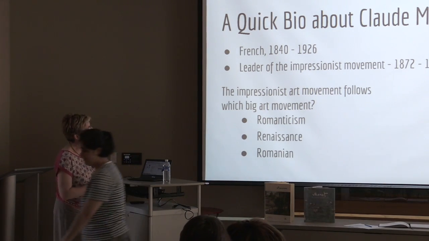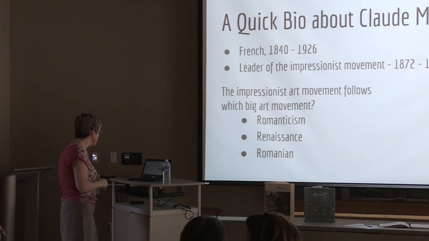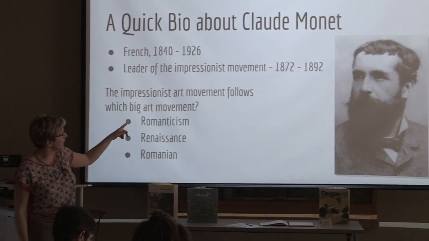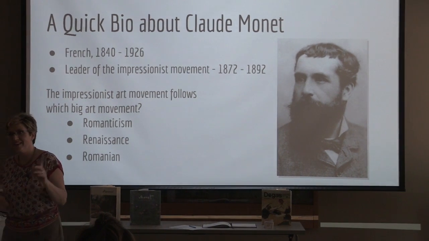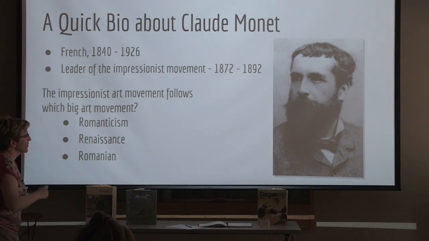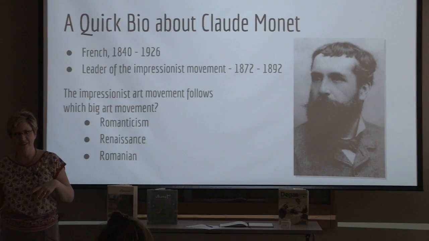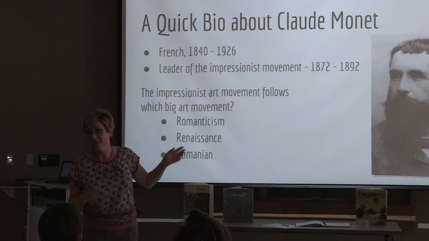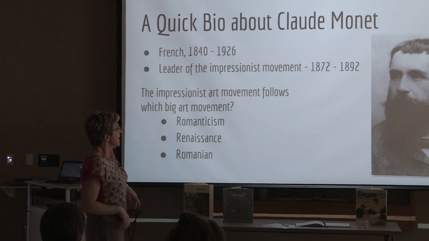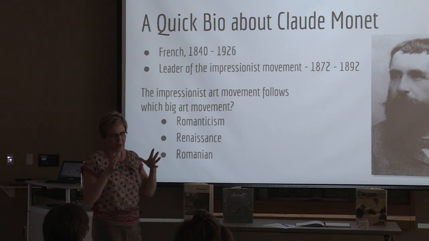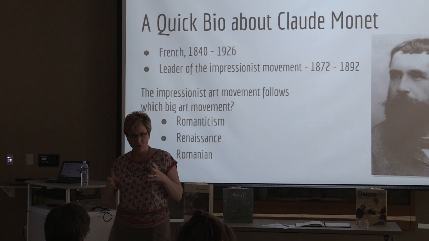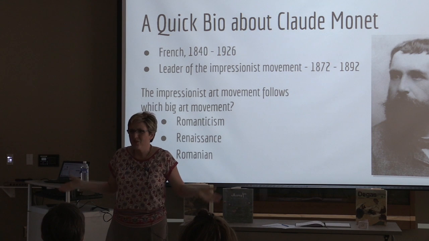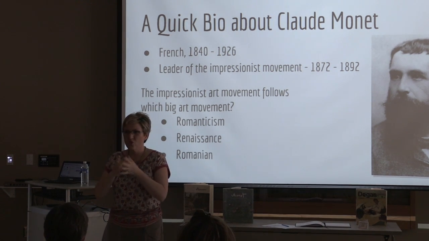So he was the leader of the Impressionist movement. And look at that. I wrote for the Impressionist movement 1872, 1892. I could have written 1871, 1891. I could have written 70. I mean, we don't really care. Just find these dates somewhere on Wikipedia, and I thought it was fun that they had perfect dates. But what I want you to notice is that it's a 20 years movement, which is pretty short, okay? That's strange. And I always thought, how come these movements are so short in time?